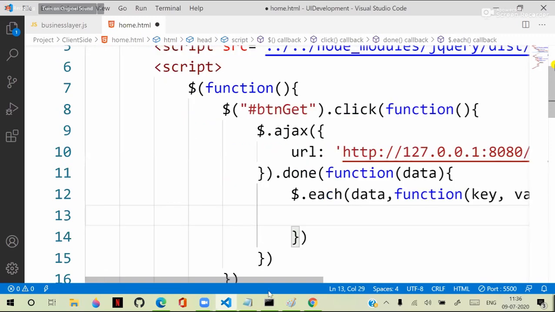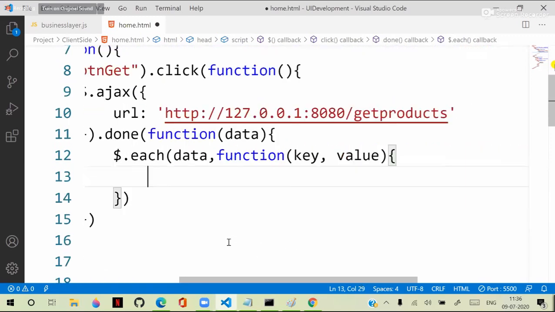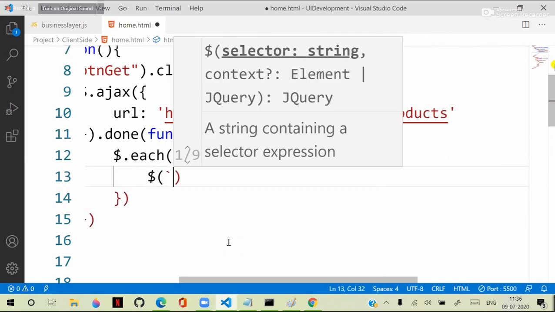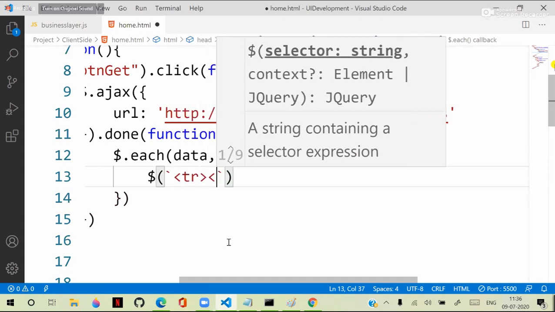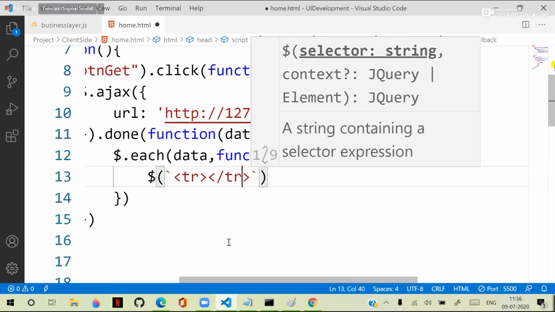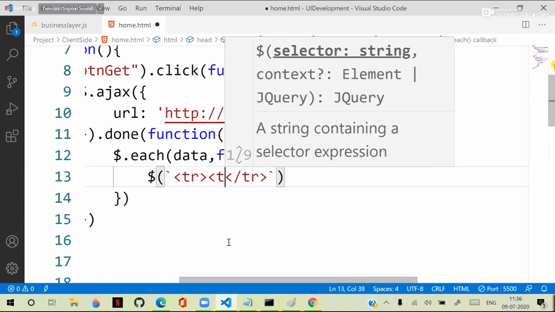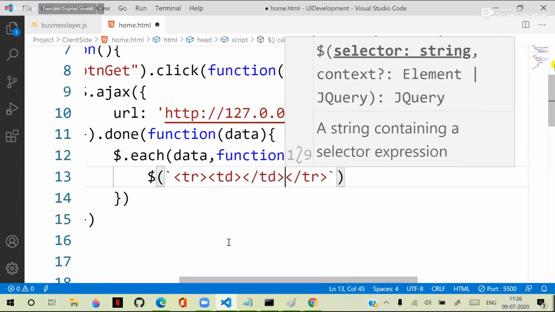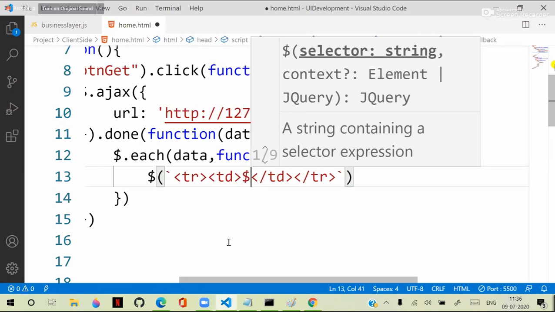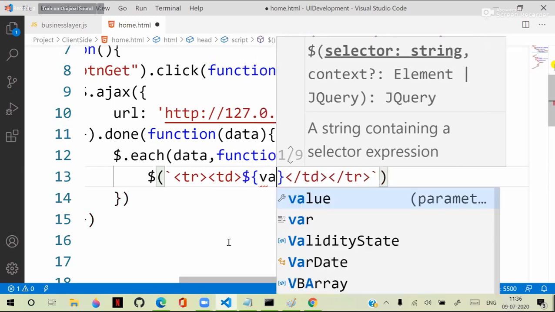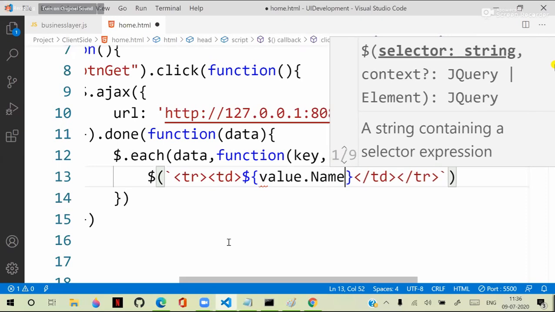Now here, I need to generate a row and add it to tbody. That means here we are using dollar and I'm writing tr. In the table row, we have td. What is the first cell? The first cell will contain the name, coming from value.name.